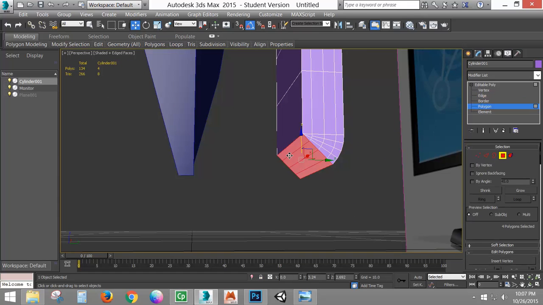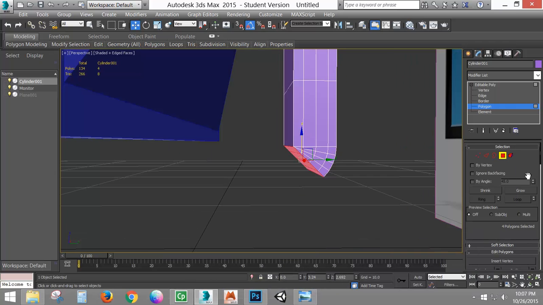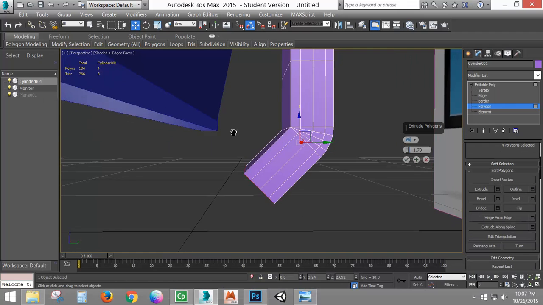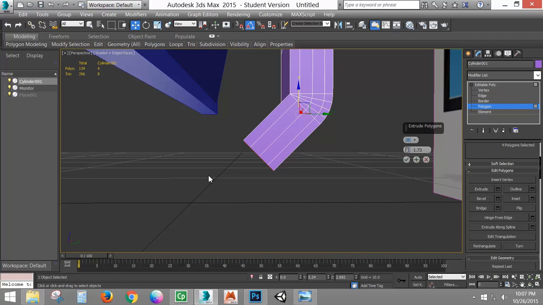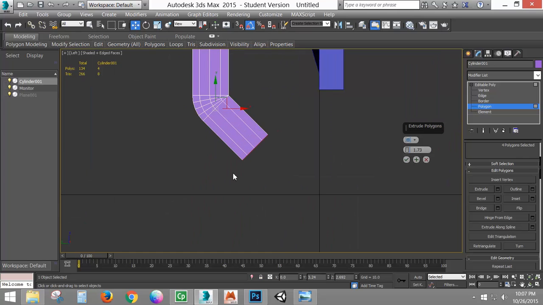Okay, so I'll go back to polygon mode and we'll extrude this down. I'm going to go into my left view just so I can see with this open. So we have our base, which is probably going to start right about here, so we'll extrude this down a bit more.